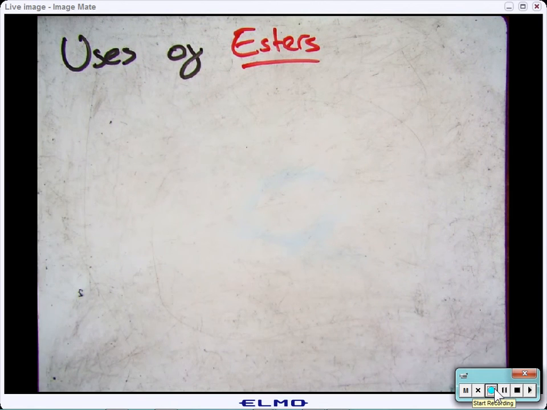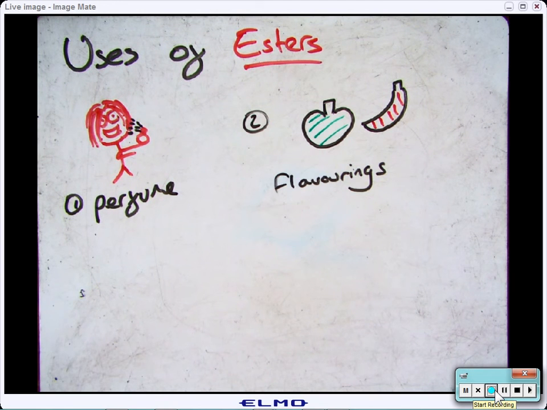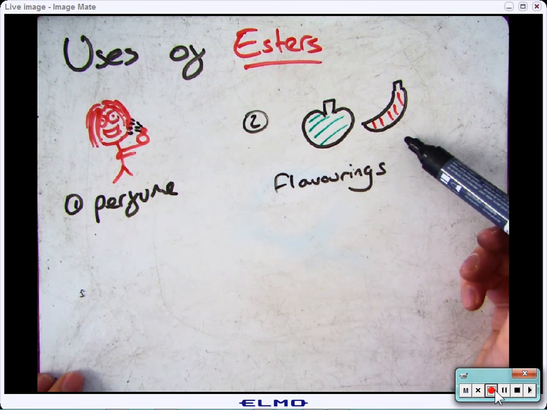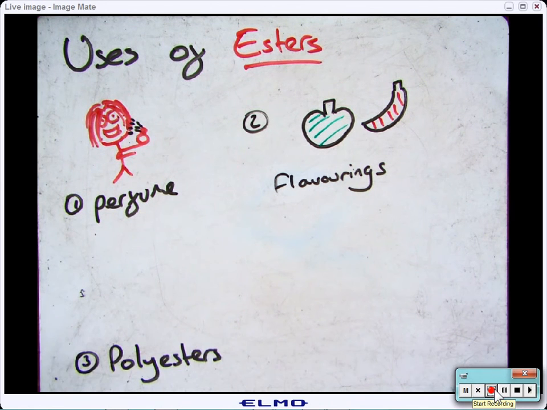The next bit you need to know is, what is an ester used for? So if you think back to the practical that you guys did in lessons, then you should be able to remember the smell that was given off when you produced it. So one of the key things esters are used for is for perfume. They're also used as flavourings. So there are some products that smell or taste of apple, banana, rum, grape, pineapple and so on. Esters can be produced to smell like this, so that they can be put in there to give you that smell.